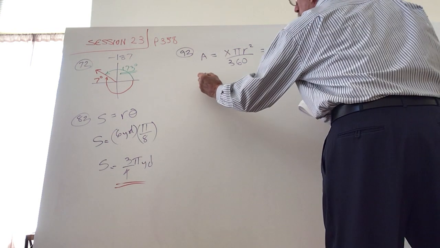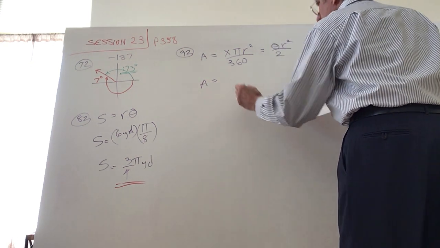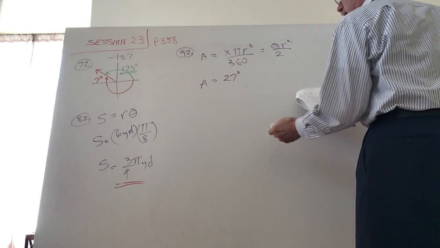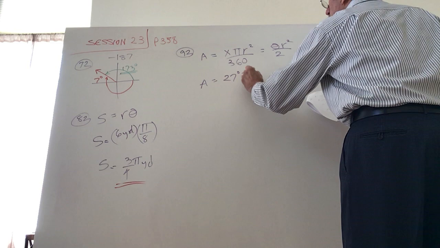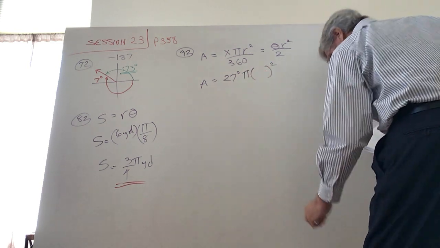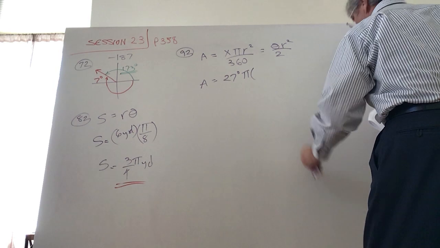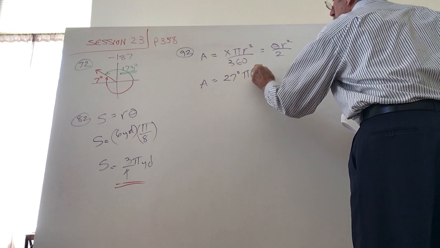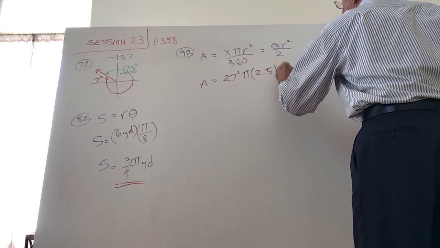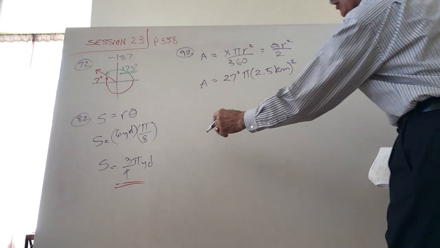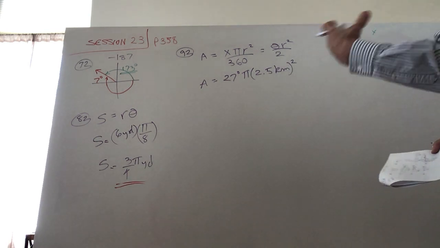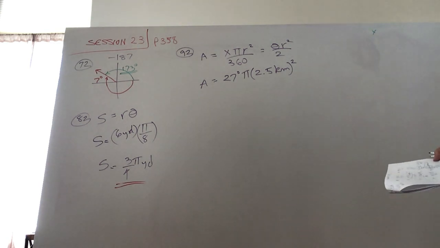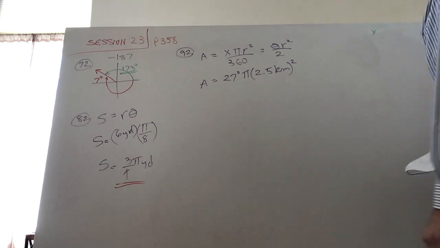So basically, insert your degrees for x. This time 27 degrees. That's what we're given in the problem. And then the radius, I think, was given as 2.5 kilometers. So we're going to insert 2.5 kilometers here. And remember that back in 82, we were talking about arc length. That's measured in units, so we're talking yards there. Here, we're talking about area, which is measured in square units. So we're going to talk about square kilometers there in just a minute.